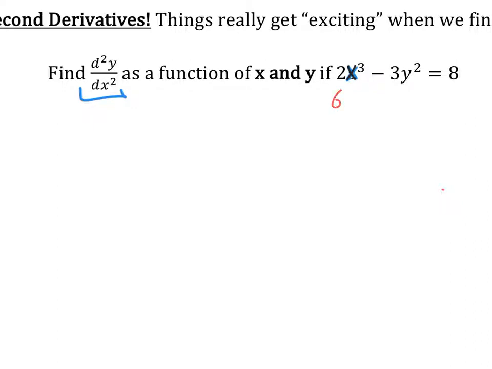We have 6x squared. Now find the derivative of this. It's a function of y here. All right, so we got to use a chain rule. So we do the derivative of the whole, just ignoring it, treating it like an x, y to the first. Now we got to take the derivative of the inside of this function here. The inside is just a y, so it's y prime. And on the right side, derivative of 8 is 0.